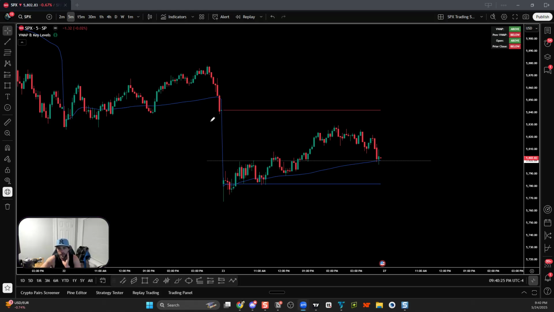So the big thing to note is we had a large gap down from prior day's close, but that was quickly bought up. 5,800 was the key fulcrum in the structure for Friday. Once we were able to overtake this level, you can see it took us 3 or 4 tries to get above this, but once we got there, we got a nice trendy move higher and then really just a stagnation the rest of the day.